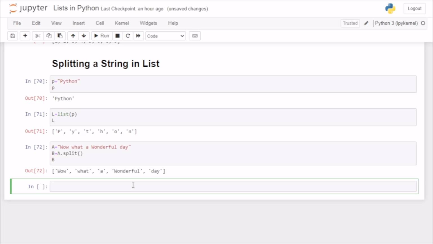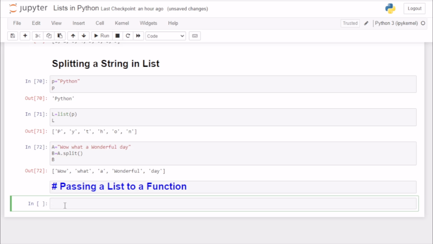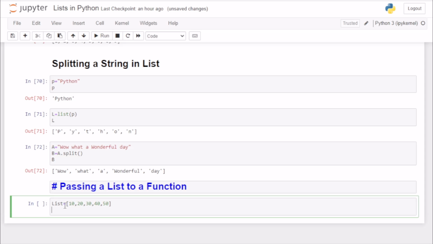Now the last operation that we are going to discuss is passing a list to a function. How can we pass? Suppose I have one list which is holding elements 10, 20, 30, 40, 50. These are the 5 elements available in my list.